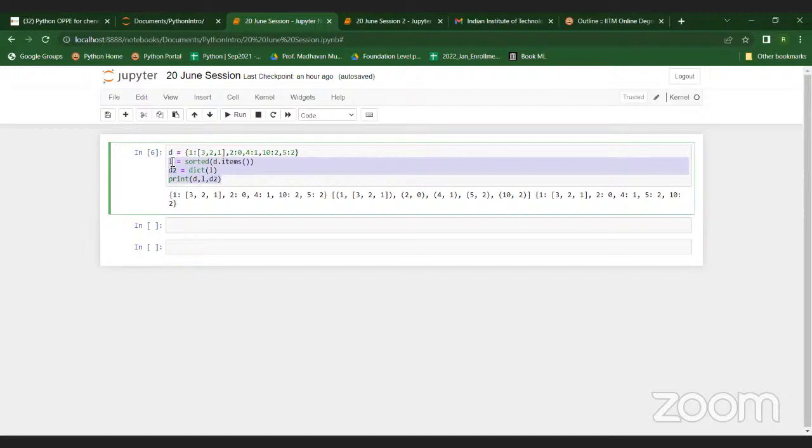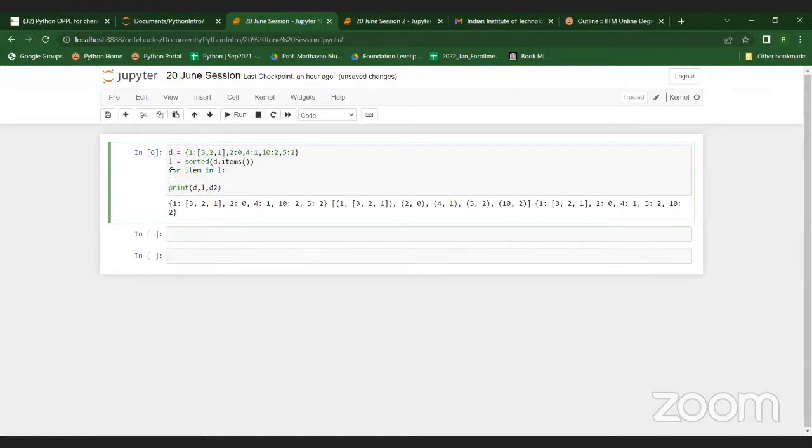Okay, but sir, I made it in this way: I made the dictionary into a list, and for every I, comma j. Yes, I got it. So for item in L, you will do this way, right?